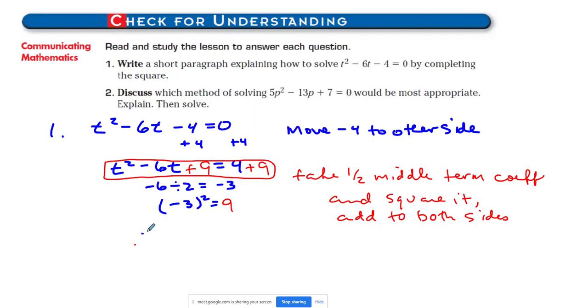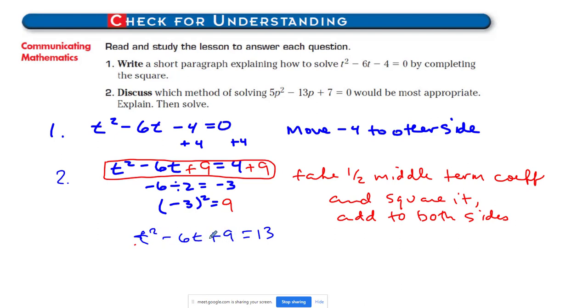So on the left side we've got t squared minus 6t plus 9 equals 13. Now, by doing this process in step 2, we made this into a perfect square trinomial. It's got a perfect square on this end, t times t, a perfect square on this end, which happens to be either 3 times 3 or negative 3 times 3. It's actually negative 3 because of the middle being a negative. And it's got twice the product of those factors in the middle.